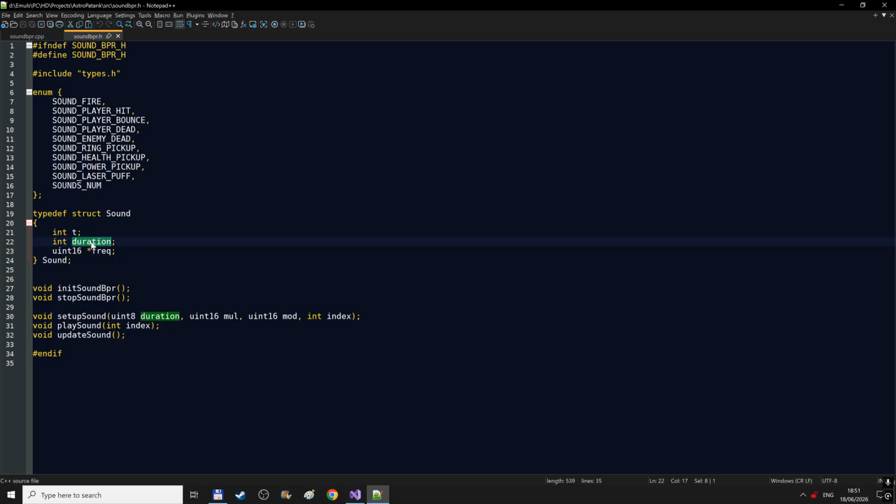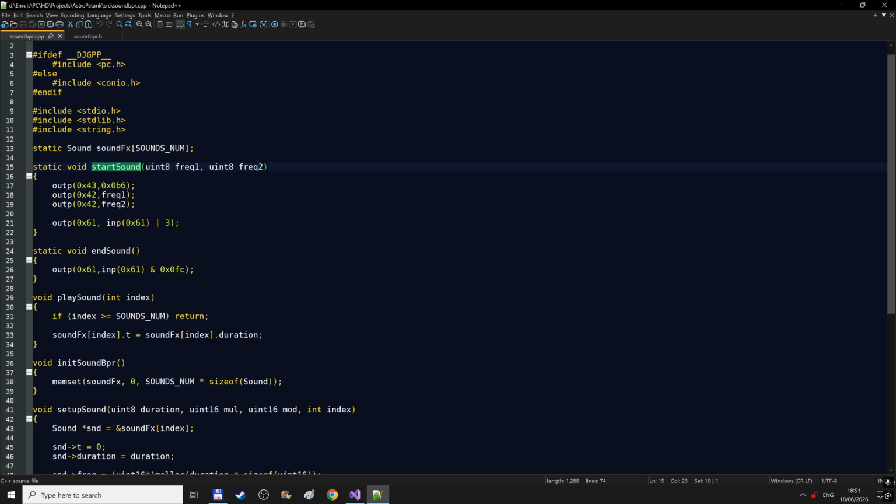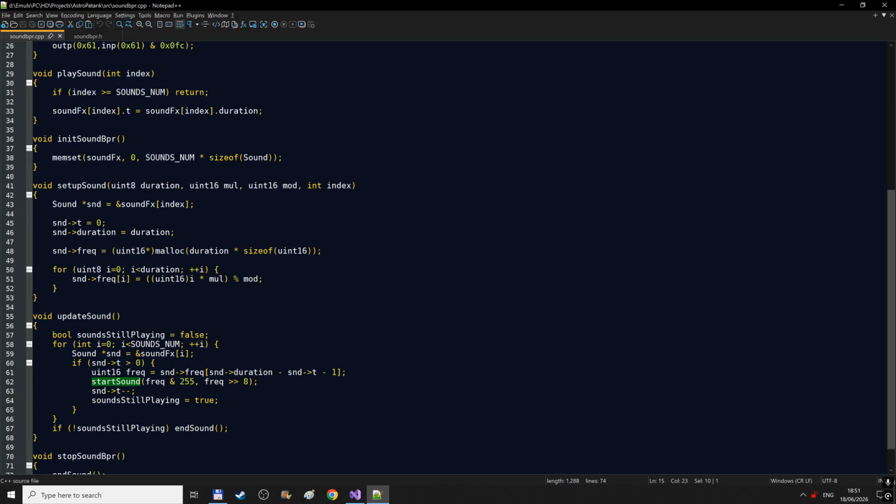that's the current time, the duration. You may say I need to play for 40 ticks, for 40 frames, and that t starts from 0 and increases. And a pointer frequency. Why pointer frequency? I might initialize, I might malloc. It's not real time, of course. So somewhere I set up a new sound duration, and I'm allocating space for the frequency. It goes from 0 to duration. When it hits the duration, it will stop.